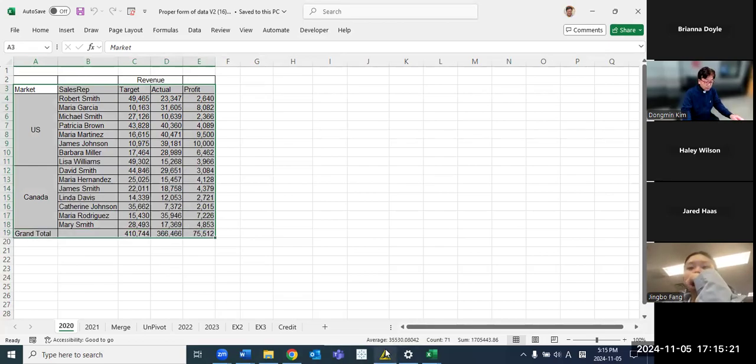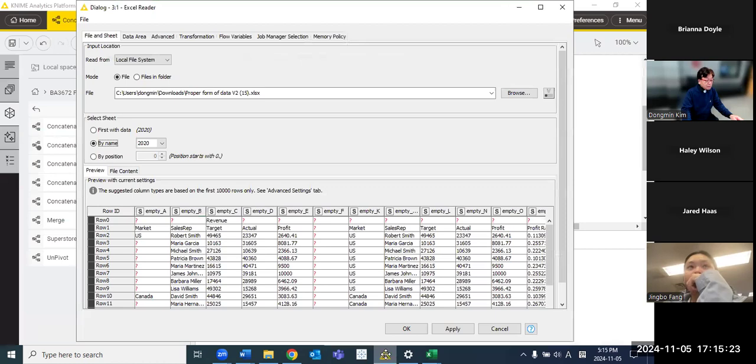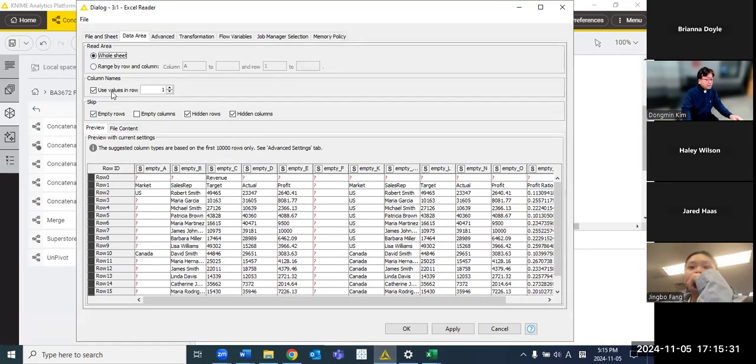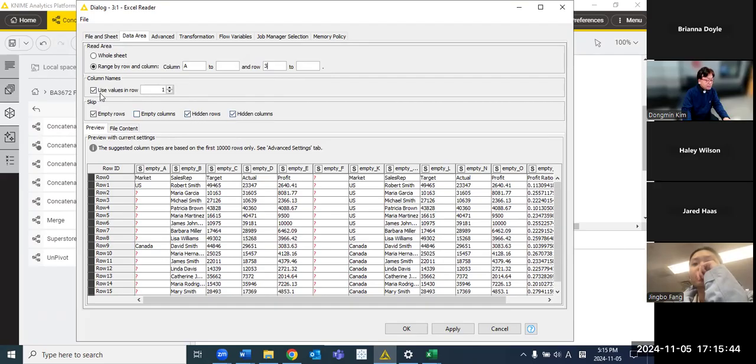So let's go to the data area tab, and let's check range by row and column. It starts from A, and the row number starts from 3. Change it to 3.